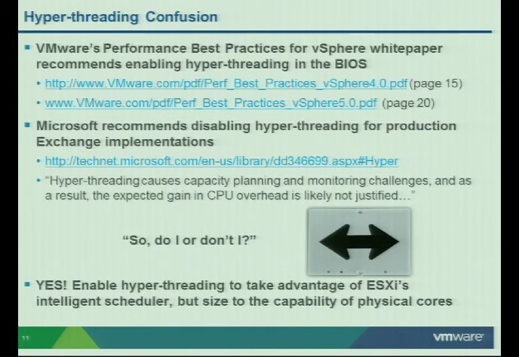Now, the vSphere performance best practices tell us that we can see an increase of anywhere between 15 to 25% when enabling hyperthreading. Well, that's a little bit more bang for our buck that we've gotten just by enabling it. And we weren't confused during the design process as Microsoft thinks we might be. So enable hyperthreading.